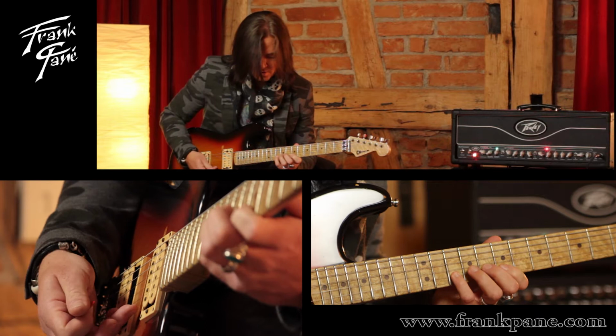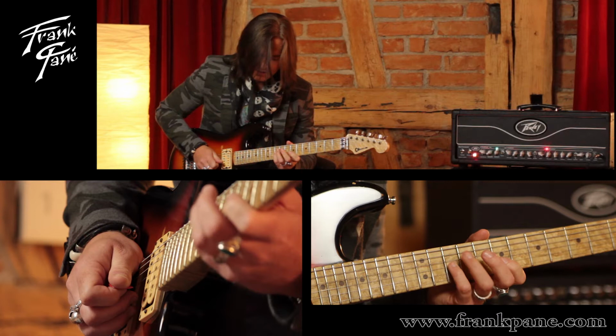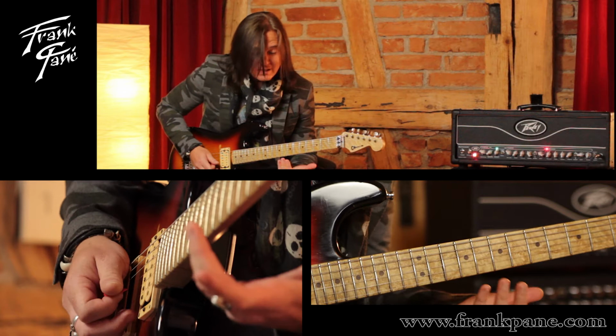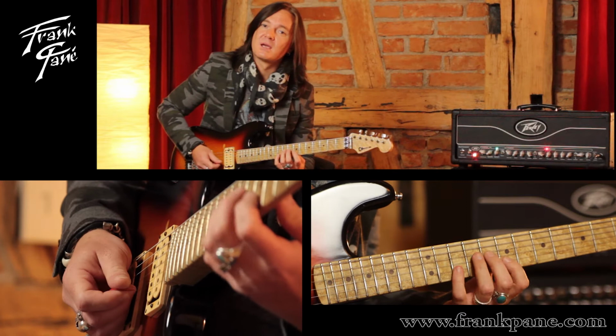This time with the little finger, which is maybe a little bit more difficult than doing it with the 3rd finger, because of course the little finger is the weakest, so it needs more practice actually. So this alone would actually make a good exercise for your little finger.